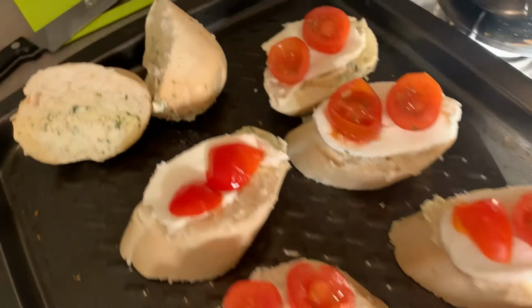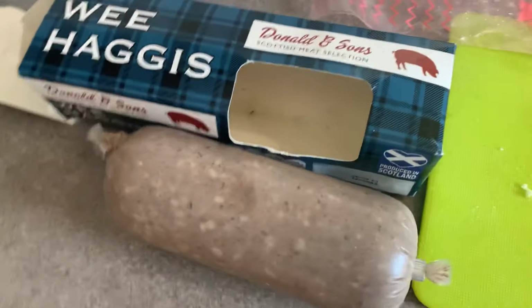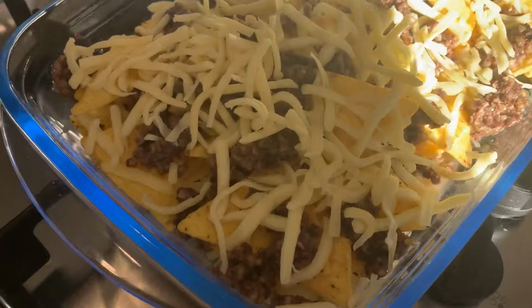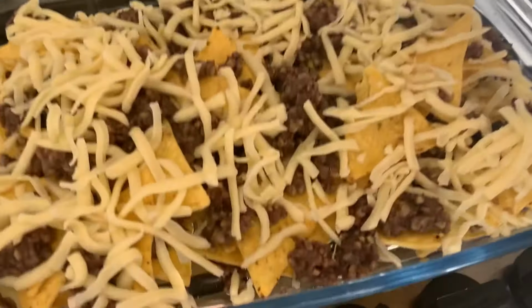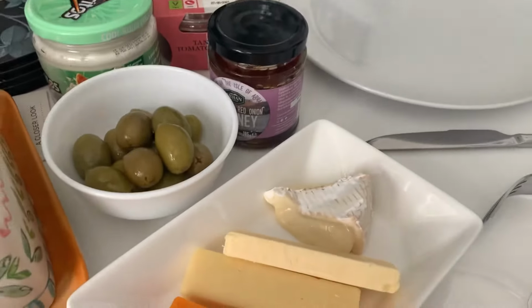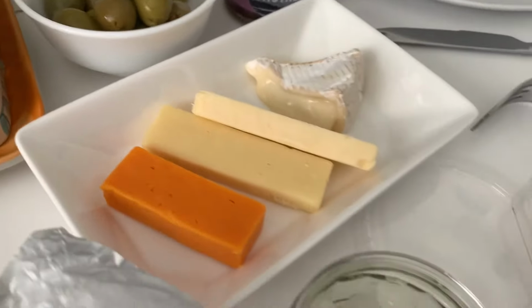Along with that, I decided to make some haggis nachos. This is something I've tried in a few restaurants and I thought I would recreate it at home. So it was just so simple. Nachos, cook the haggis in the microwave and mash it all up. Top that on top of the nachos and then top with cheese. And we just had that along with some olives, some cheese and crackers and things like that. And it was a really nice Saturday night dinner.